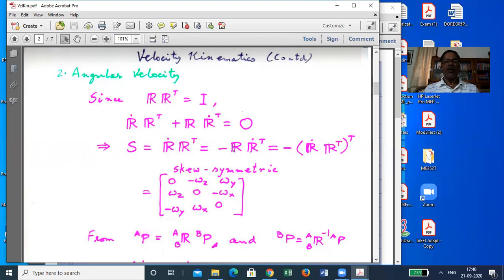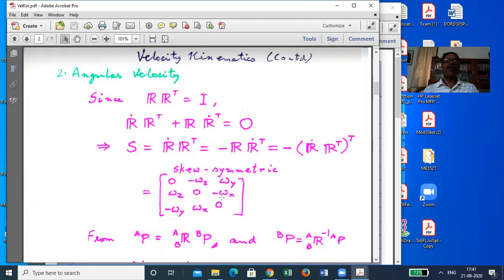Now note that (AB) transpose will be B transpose A transpose, so transposition operates on the product in reverse. And now note that whatever is the matrix inside the parenthesis, that is actually this only. So this matrix S is its own transpose negative, and that's a skew symmetric matrix. For a skew symmetric matrix, the diagonal components are zero, and the off diagonal components are positive and negative pairs: whatever is here, its negative will be here. That is a necessity for a skew symmetric matrix.